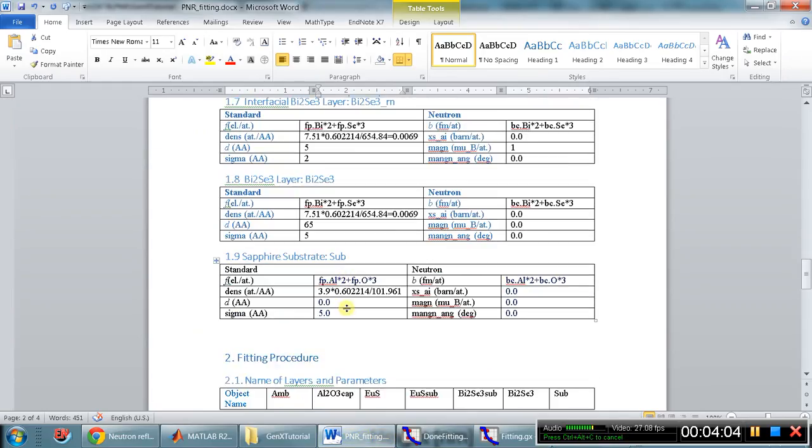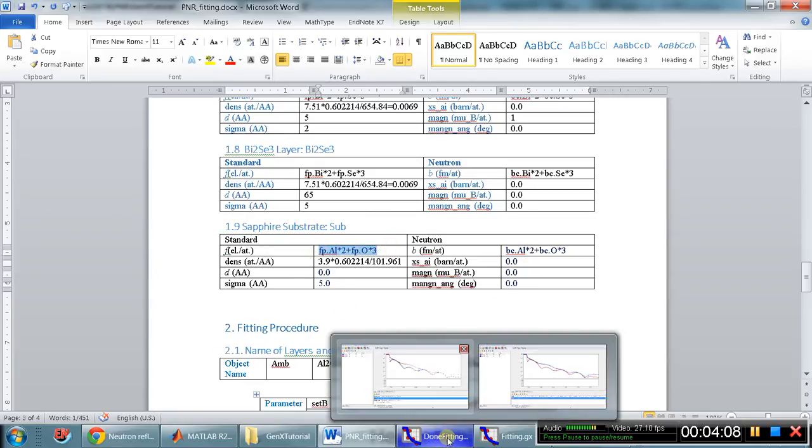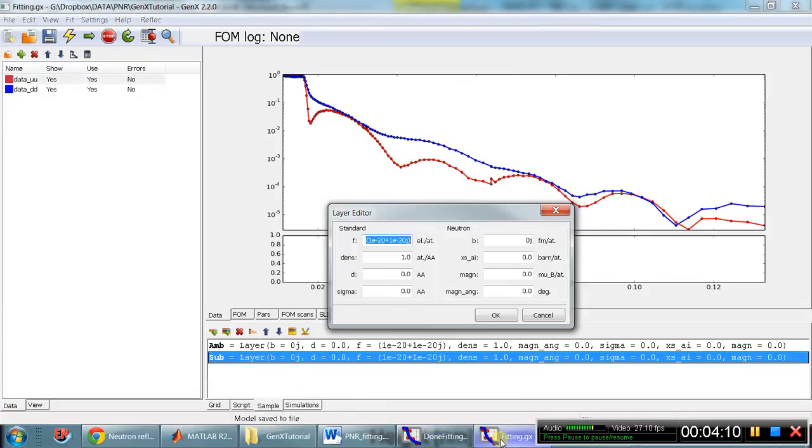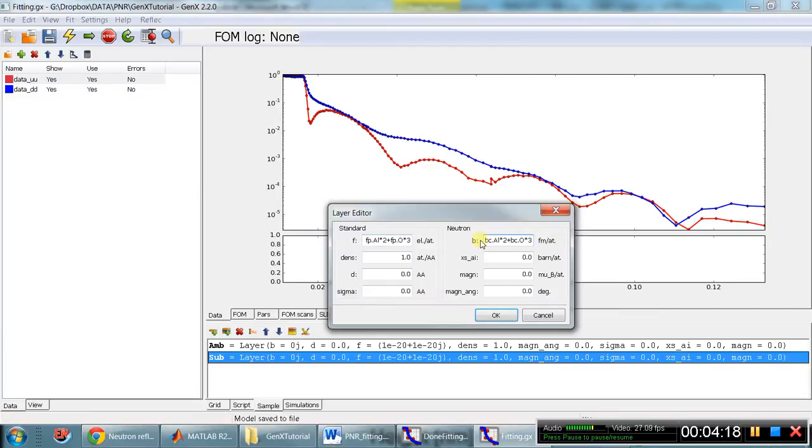That's pretty straightforward. We change this atomic scattering factor F, and I already copy and paste it here. We also need to change the neutron scattering length. Alright, we don't need to input the real number, we just introduce FP or this BC, the bond coherent, right?